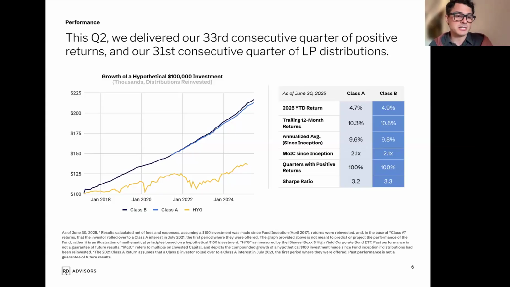The discrepancy between classes here, just so you understand, is that Class B are the original investors who came in at the first stage of the fund, since inception. When the fund was set up, it was a closed-ended fund with a fixed end date. Over time, as we were growing the strategy, we realized that there was a lot more room for growth. So we switched to an evergreen structure, and that's the Class A investor. So now every investor that comes in is coming into an evergreen structure.